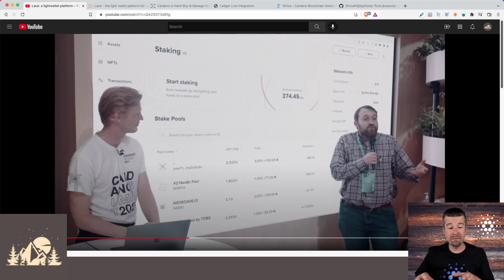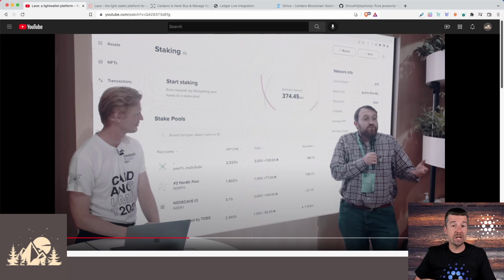And the long-term roadmap for the Lace Wallet is for it to be much more than just sending value back and forth and delegating and buying dApps. They also want to integrate Atala Prism, so you can have your decentralized identity also inside of your wallet, and then that can be used moving forward with things like KYC with exchanges and all of that, and having all of it living inside of the same place.